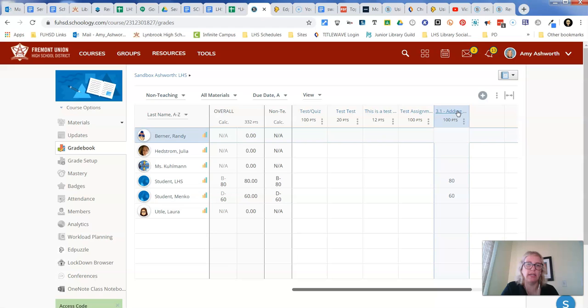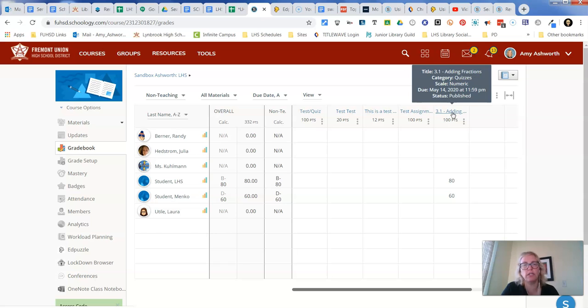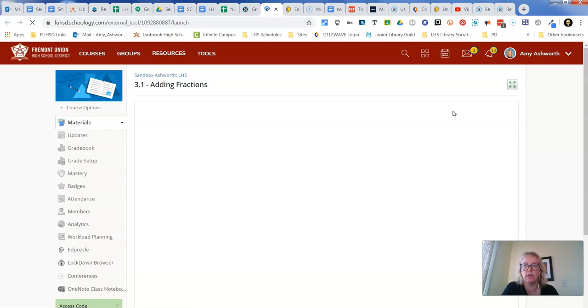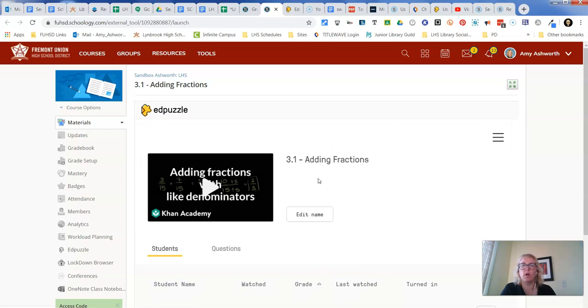And as you can see over here on this side, there it is right there at that end. And I already have some scores in here. Now, to actually grade the assignment, you are not going to input grades here. You're going to actually go into the assignment, and you can do that from this screen, or you could do it from the other screen. You can click on the assignment, and that should open up my assignment in this view.